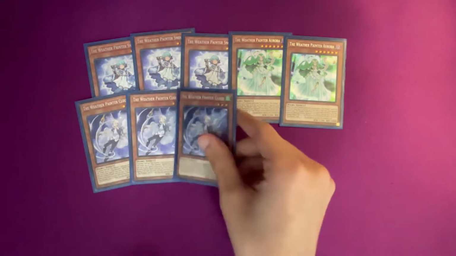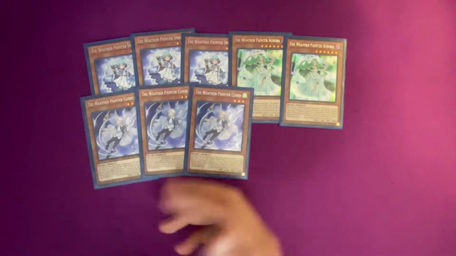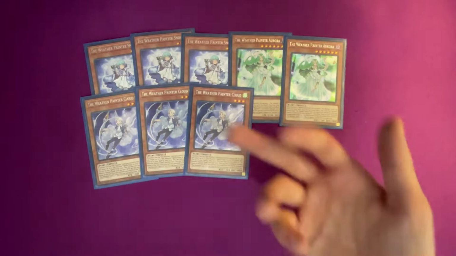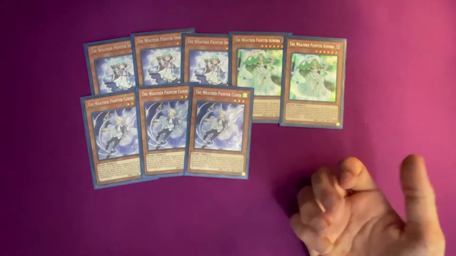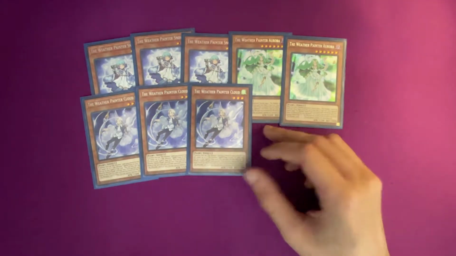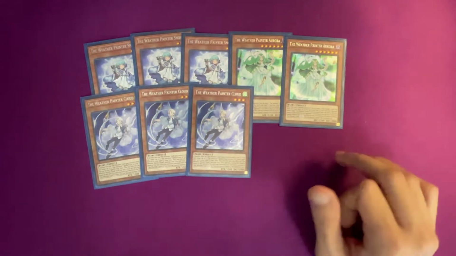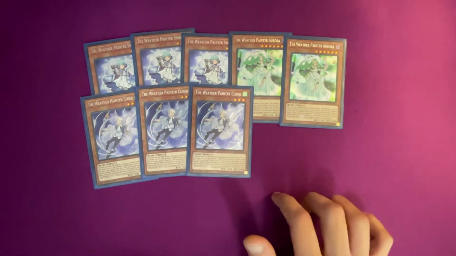While she's face-up on the field, your opponent can't target or destroy face-up Weather Canvas Spell and Trap cards. After that, we have the new MVP of the deck, which is also a new ratio, 3 Cloud Painters. Cloud is probably the most important Weather Painter now in the entire deck, maybe even more so than Snow, because when a Weather card is sent from the field to the graveyard, you can target up to 2 Weather Canvases in your graveyard and place them face-up in your Spell and Trap zone.